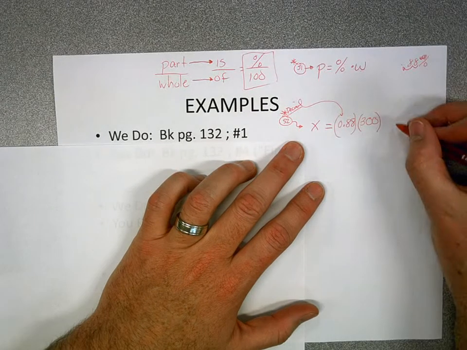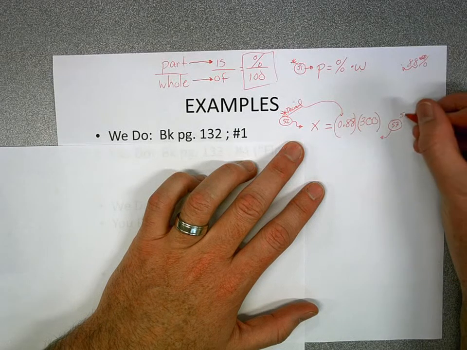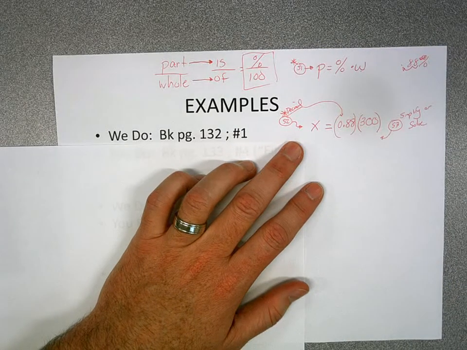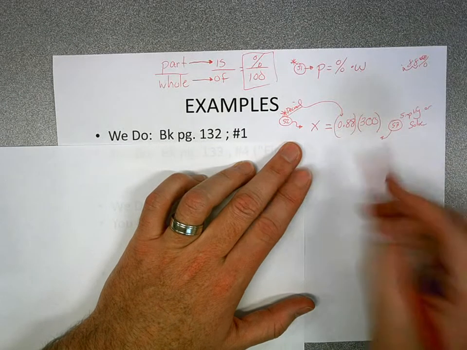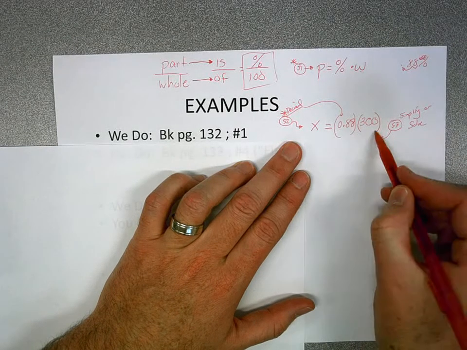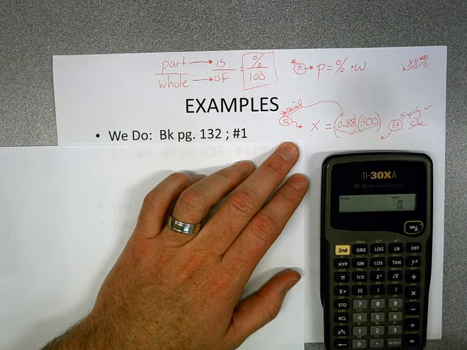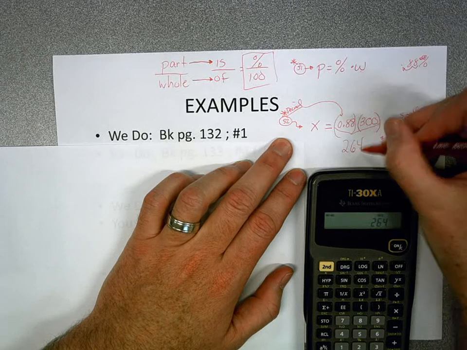All right, now, step 3 is we are going to simplify or solve, depending on what the equation is telling us. And you might go, what does that mean? Well, we'll talk about it in a little while. In this case, we have this on the right side. We're just going to simplify that by doing the multiplication. So 300 times 0.88 equals 264.